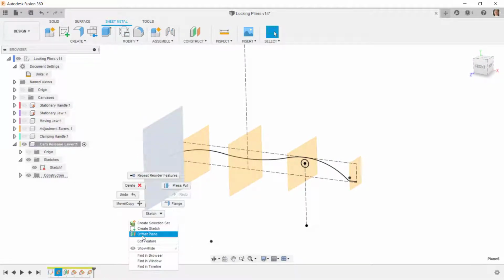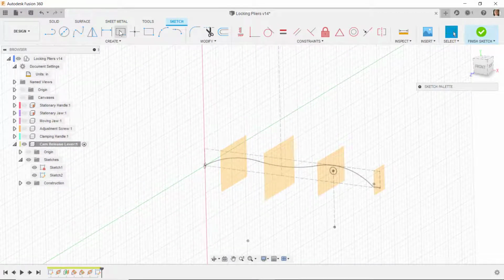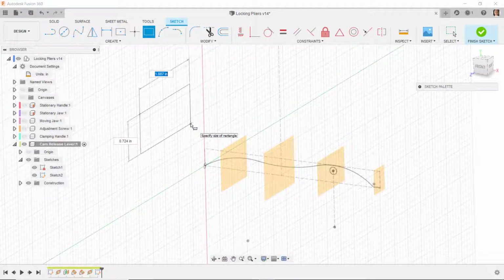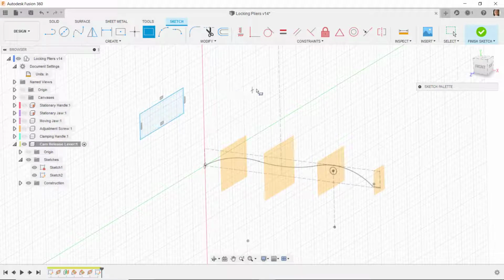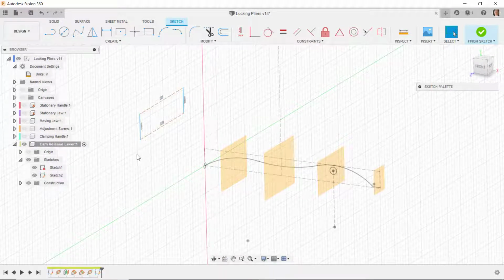So I'll do a new sketch, and I'm going to draw a rectangle. I'll put this out here in space. I'm going to make the width of that rectangle, and actually I haven't decided what the width will be just yet. So I'll go ahead and put the rectangle in here, and I'm going to change these two lines to construction lines. So I'll select those two horizontal lines and change those to construction. I'm going to do a 3-point arc from here to here.